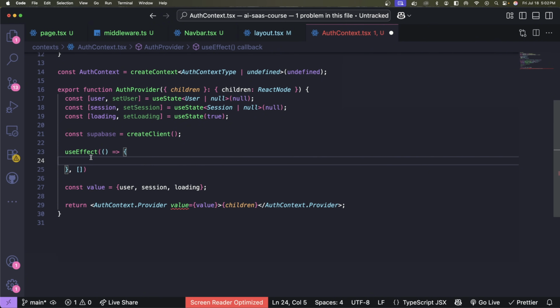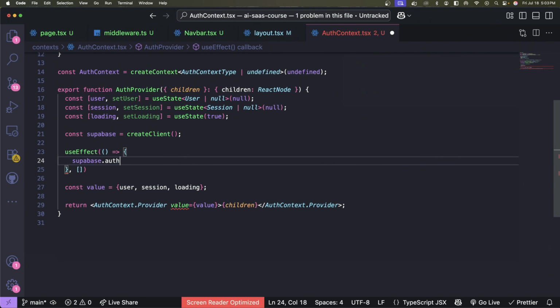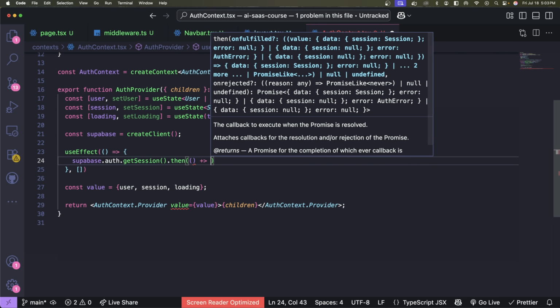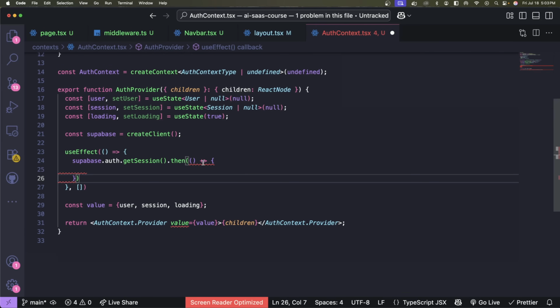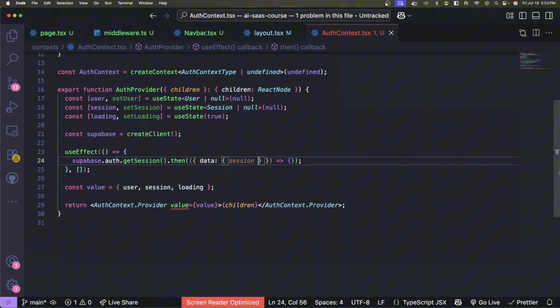So what do we want to get from this function? We're going to get the current session. And to do that, I can say supabase.auth.getSession. And for the sake of not having to create another function and make that async so that I can use async await, we're going to be using a .then approach. So this getSession returns a promise. So I can then say .then, and this will return us back a callback function. And the argument of this callback function will have the value for the session. It will be inside of a data object called session.